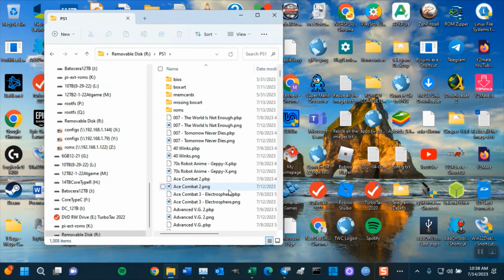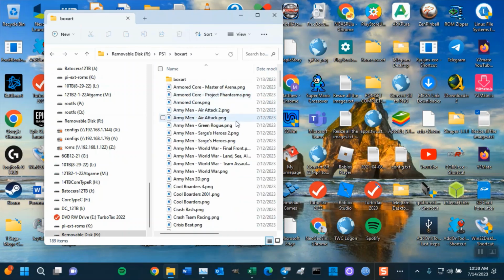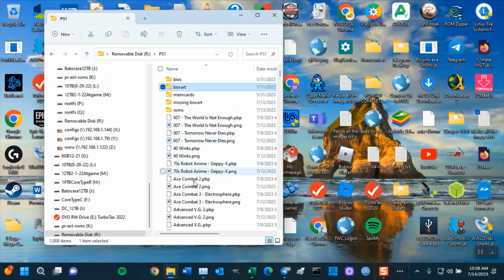Now you could delete the box art because I already removed all the box. Well, I still have box art here. See, this box art is already changed the size for you, so you don't have to. You just copy and put it into this side because you need to have the ROM and the artwork. The artwork and the ROM names have to be matching. They have to have the same name. If they don't, it's not going to work. Okay, it won't show up.